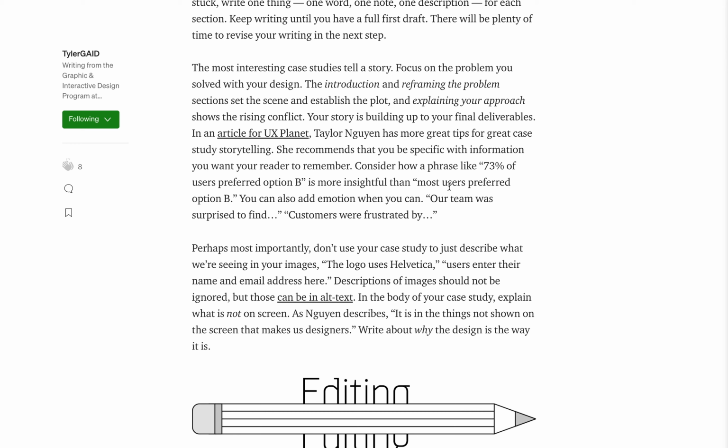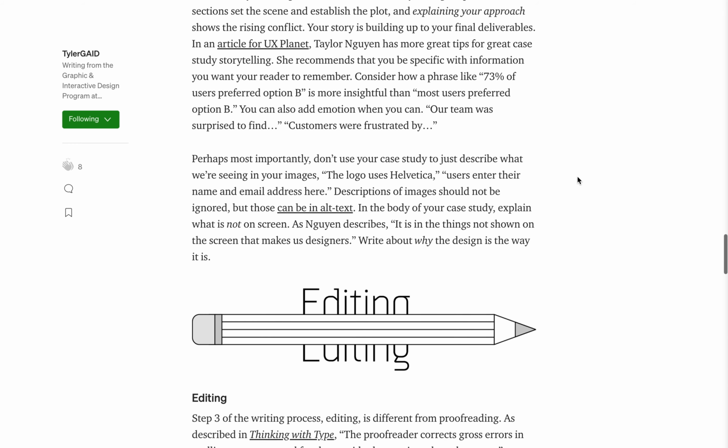You can use emotion. You can say, we were surprised to find, or people were frustrated by. These are things you can cover. When it comes to advanced design, maybe talk about how families are really struggling. Families are feeling stressed out, which is why we wanted to entertain them. We were very concerned to find out that a lot of garbage is generated from packaging of food. So we wanted to solve that problem. So really think about how you can use emotion. Think about statistics you can bring into this.